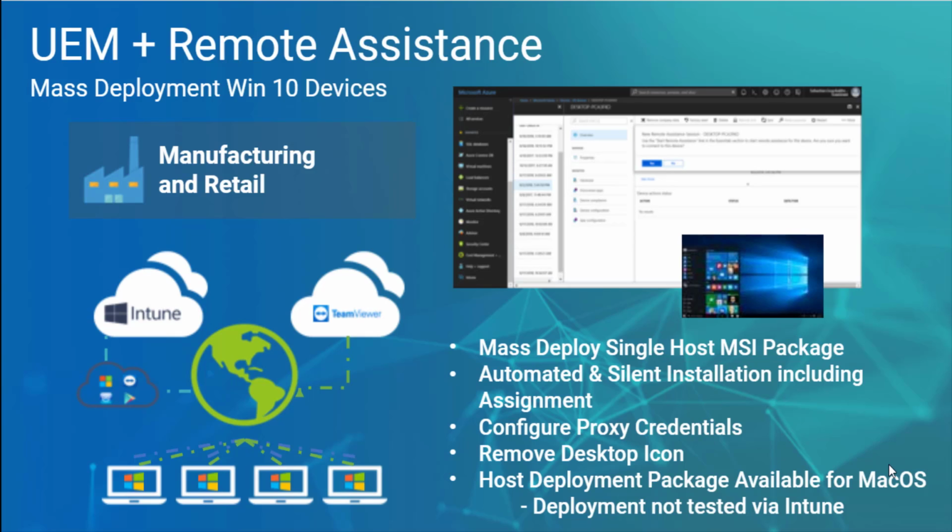Now, some important notes to cover before diving into the demonstration: deploying the TeamViewer MSI package does require a TeamViewer corporate subscription, and the TeamViewer full client is needed to view the managed device. If the host is installed on the information worker's device, IT admins can still request remote assistance with attended access, allowing the session to be passed through the Company Portal app. Also, for more information on the newly supported command lines, please visit the community link located in the resources section.